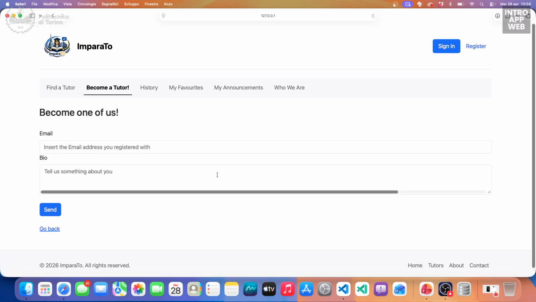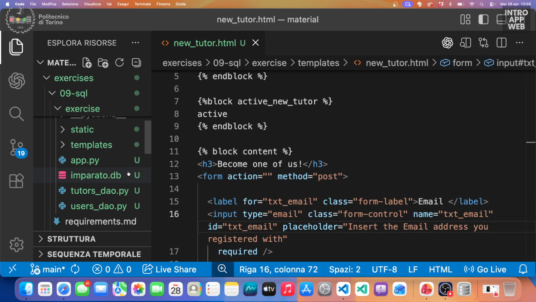Okay, so now we have the front end. What's next?